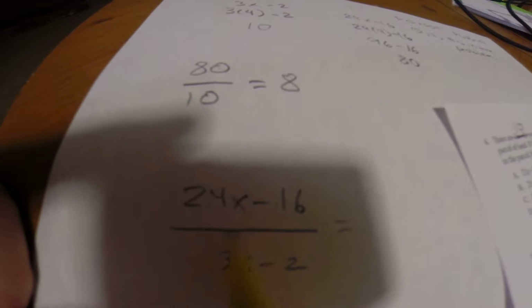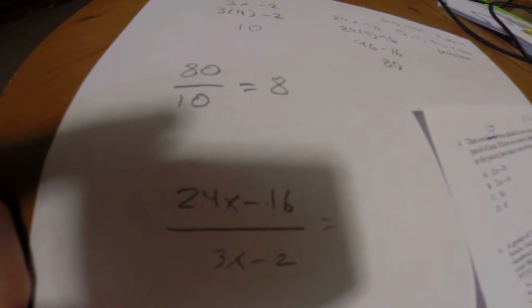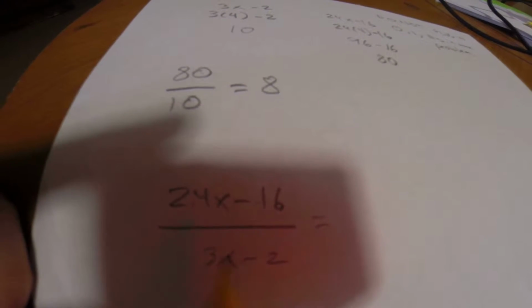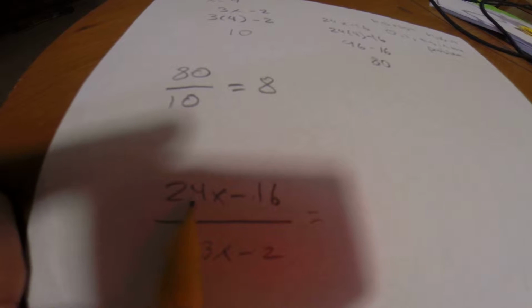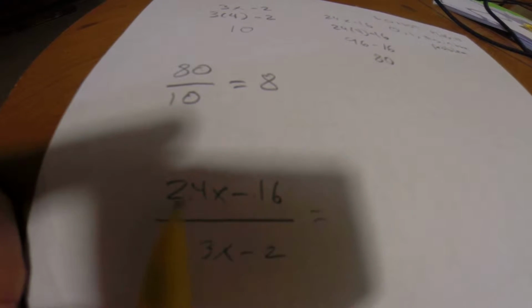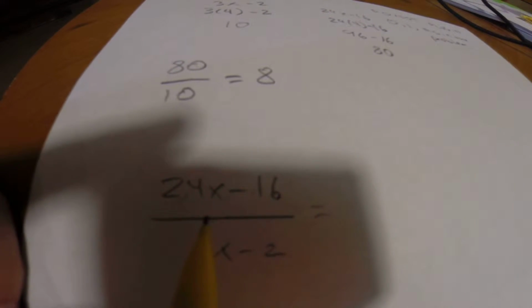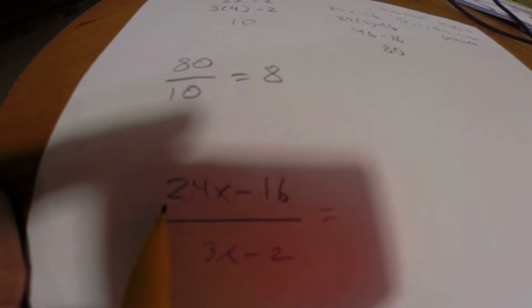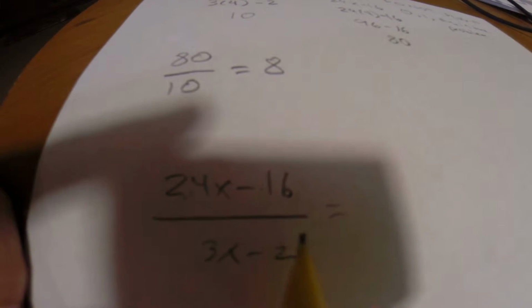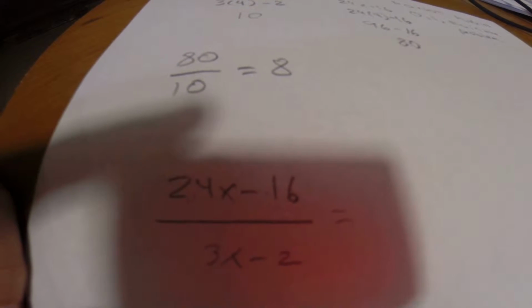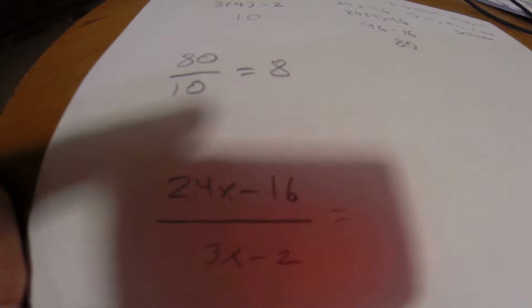So when you see this, and this is something that you see a lot on the TSI, so please make sure you are catching this, you want to ask yourself, do these guys share a common factor? Sharing a common factor means, are they divisible by a particular number? The answer is yes, they are both divisible by 8. If you didn't see that, my suggestion is you really need to study your multiplication tables. It sounds silly, but a lot of students really do not know their multiplication tables.